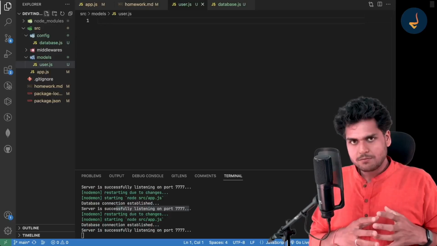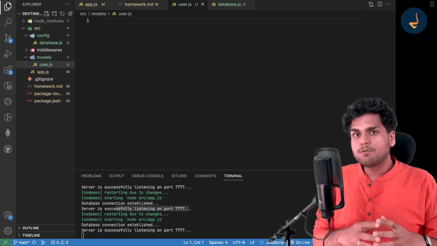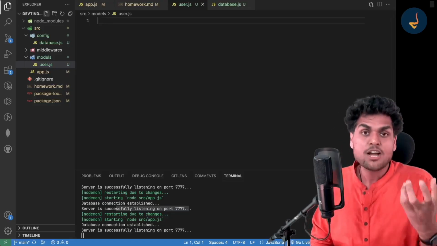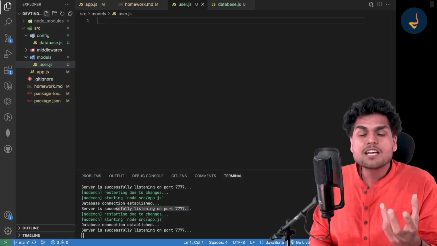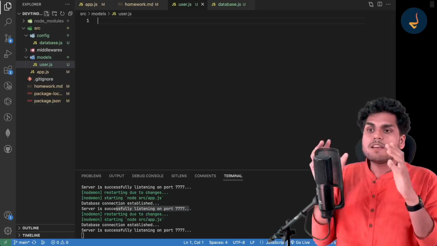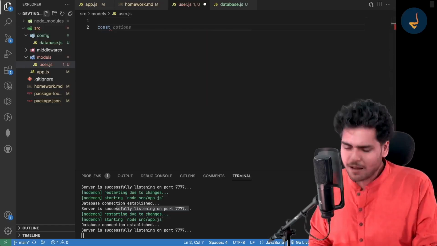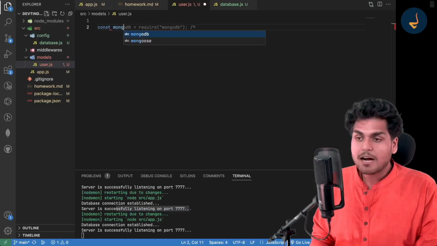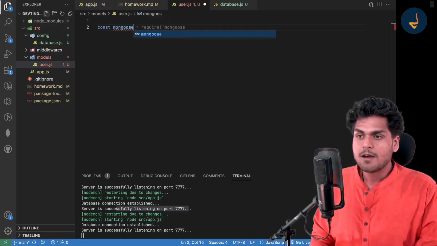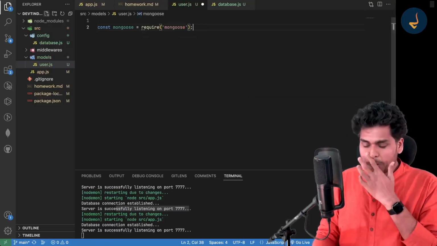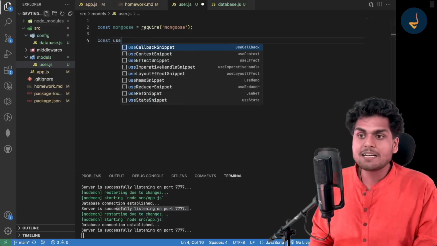Over here, I will define what a user in our database is, what fields this user collection will have. All of these things will be defined over here. So let us first start creating the schema. For that, I would require Mongoose, const mongoose = require mongoose. Now I will create a user schema.